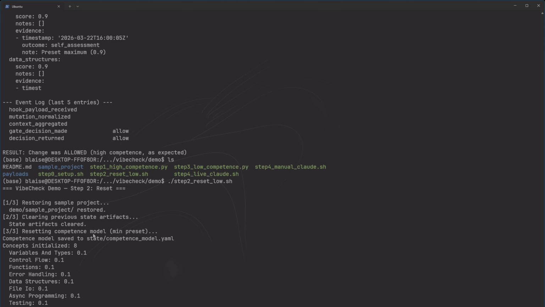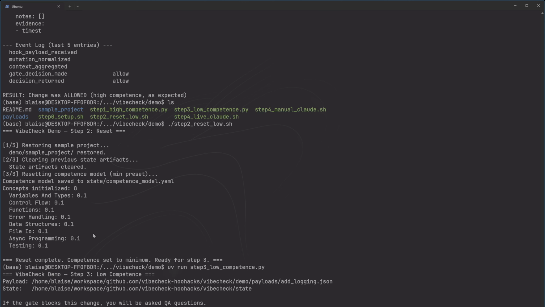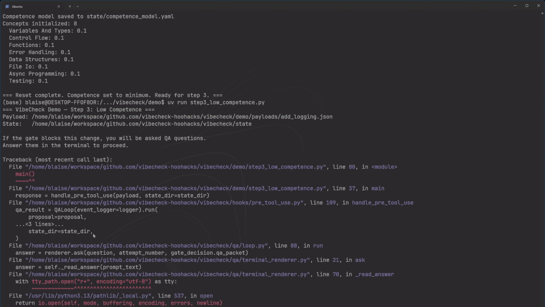So we can try that. We're going to see what it does here. Okay, yeah, so as you can see, it actually did block the change.